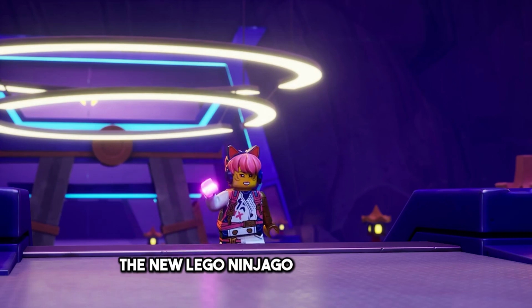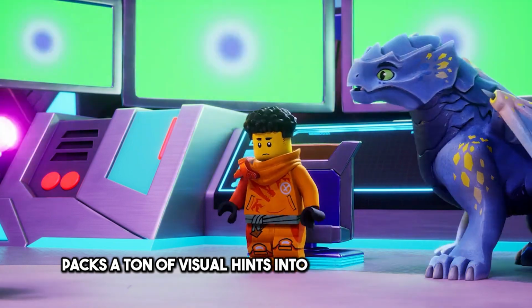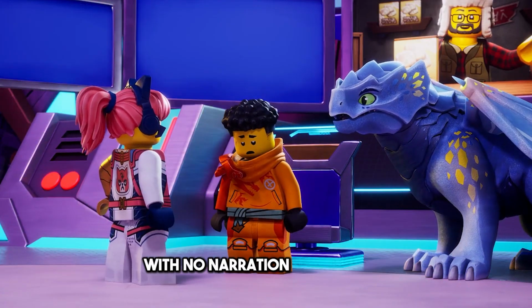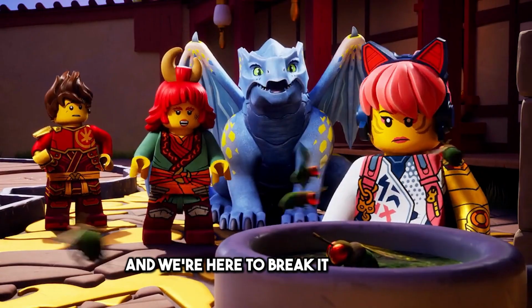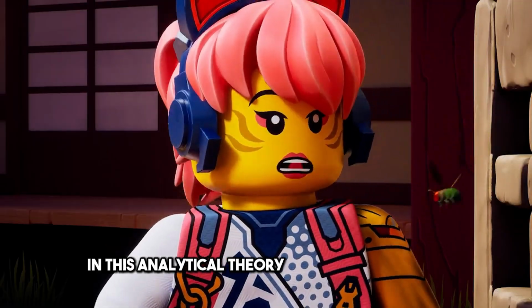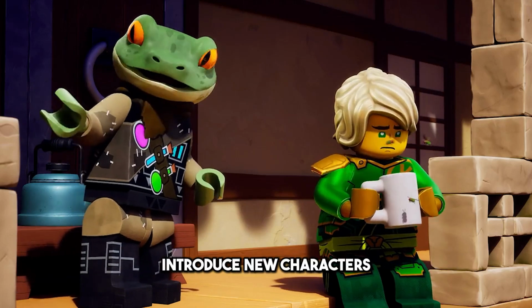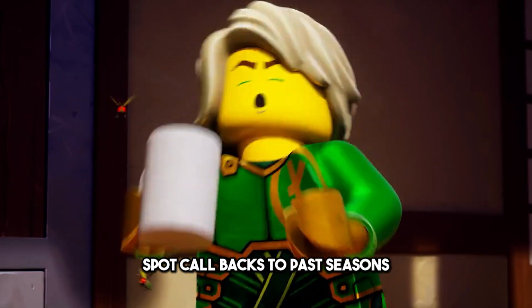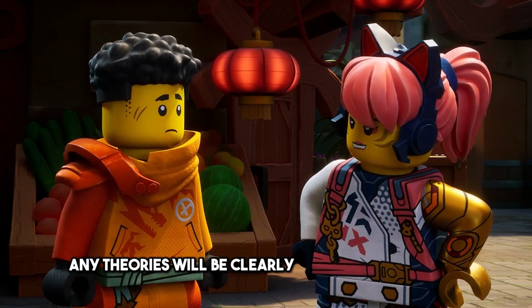The new LEGO Ninjago: Dragons Rising Season 3 teaser packs a ton of visual hints into roughly 30 seconds. With no narration or dialogue, everything is told through quick scenes and imagery, and we're here to break it all down. In this analytical, theory-focused breakdown, we'll go scene by scene to highlight key details, introduce new characters, spot callbacks to past seasons, and speculate on what it all could mean for Season 3.